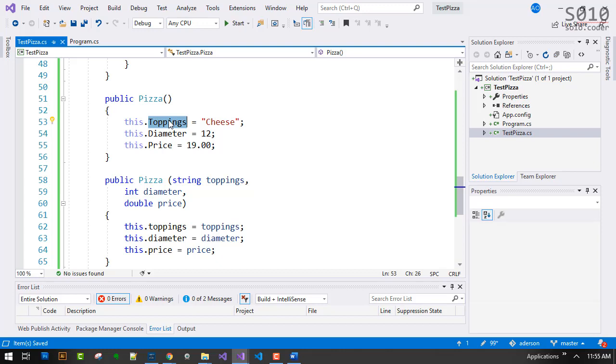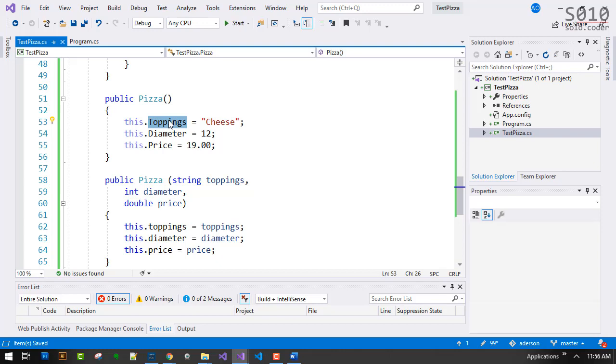Yes? If you don't put that like this, then it cannot access out of the constructor? Correct. It cannot, because there's already something in this context that is called toppings. So when you refer to toppings here, first it will look, is there anything called toppings in my context? Oh yes, there is. So it becomes this one. It doesn't reach the other one. But when you do this.toppings, you will reach the other one, because this is referring to the object present in this class at this moment in time. So it's referring to the outside private fields. Okay?